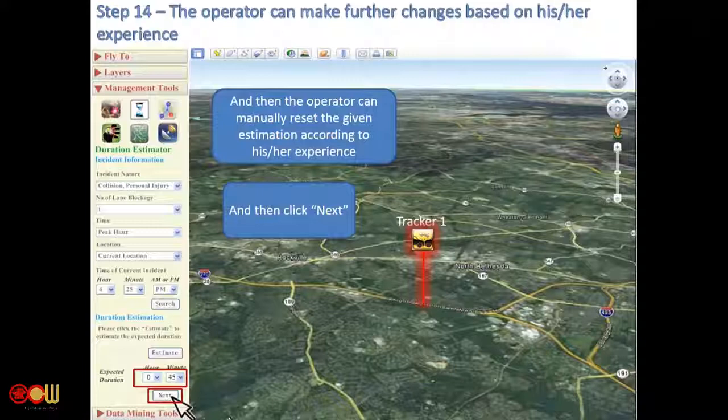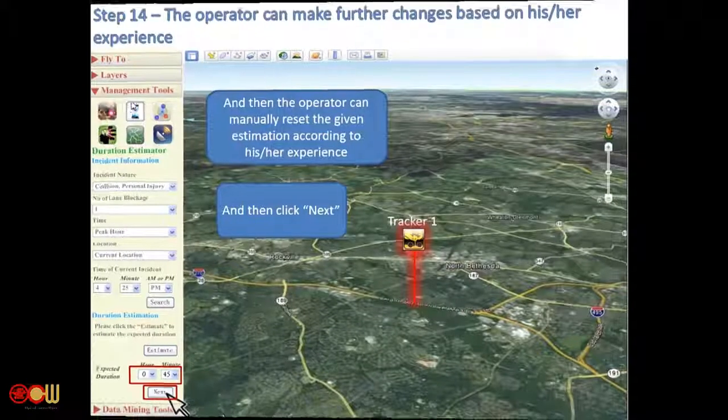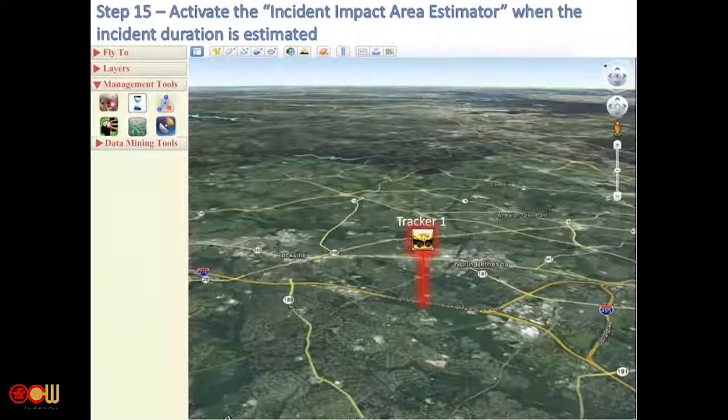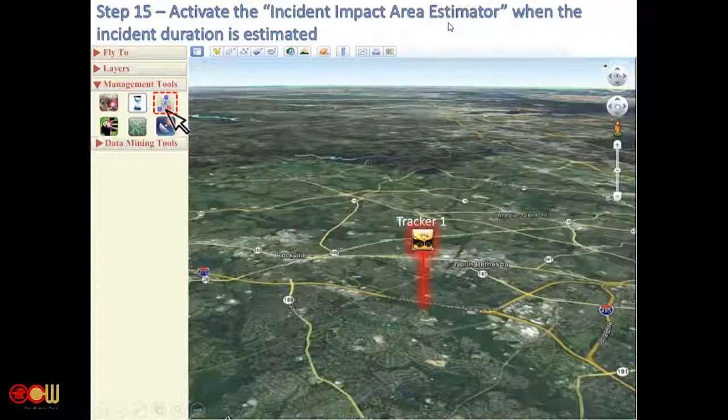So here, for example, we found the expected duration would be 45 minutes, okay? So anyway, this estimation model can be location by location and based on your available information. And the important part is what? Incident impact area. The one I showed in the previous case used a simulation, okay? Impact area. So you can have one predicted impact area, and one the evolution of the impact area.